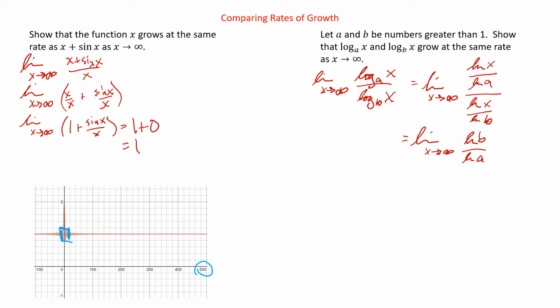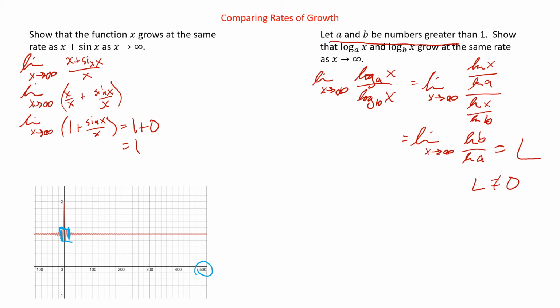Well, a and b are just numbers greater than 1. Natural log of a number is just a number. Here we have a number divided by a number, which is some value L, where L is not equal to 0 and L is not infinite. And so even though we don't know what that number is, because it doesn't matter what these two bases are, it will be growing at the same rate. Remember, a change of base is a vertical stretch or compression, kind of like x and 2x. It's just changing the slope, but it's still that constant value.